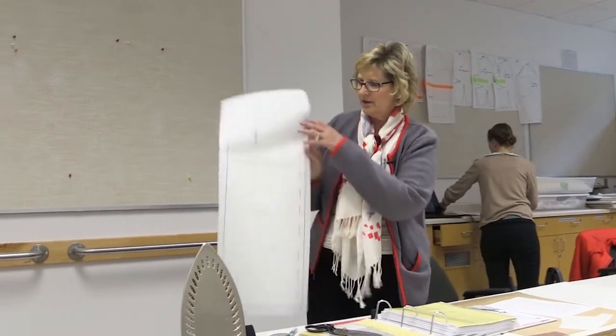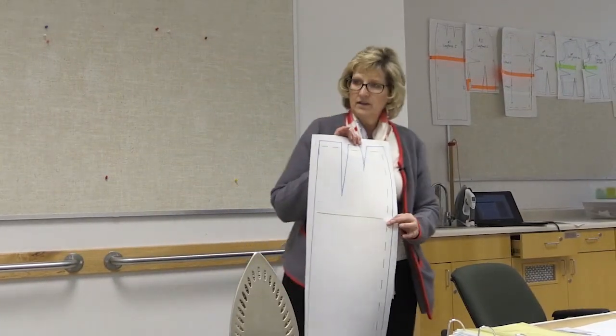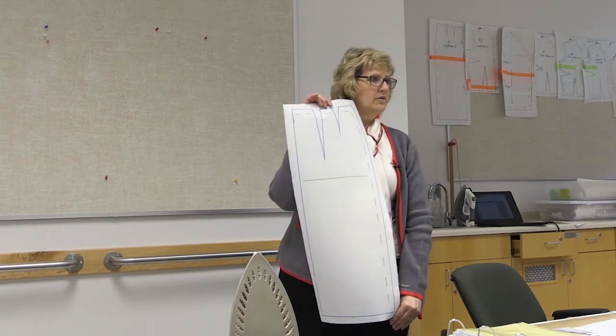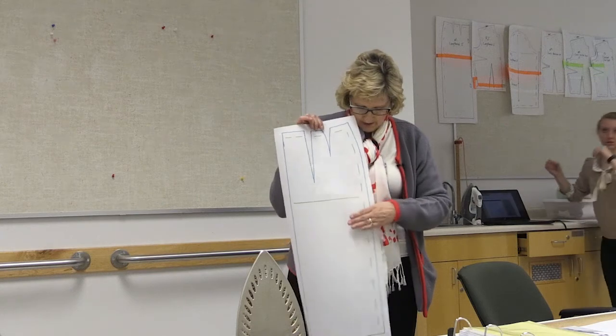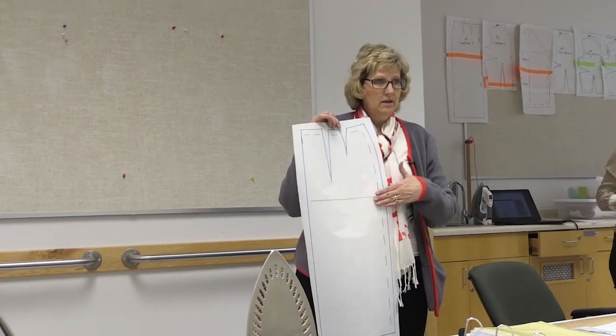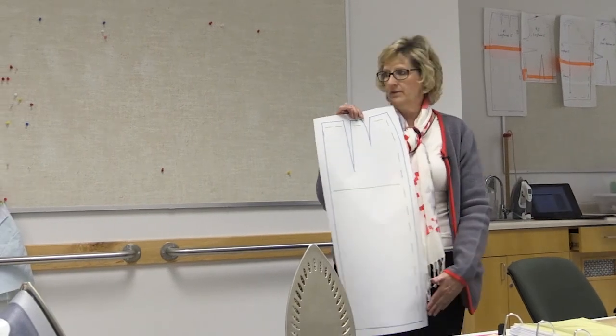Now this one, there's a big rule that you need to remember. Whatever I do to the hip, I've got to do all the way down through the hem. Because if I don't, let's say I take my hip in. If I take this in and then go back out again at the hem, that's going to look really funny.